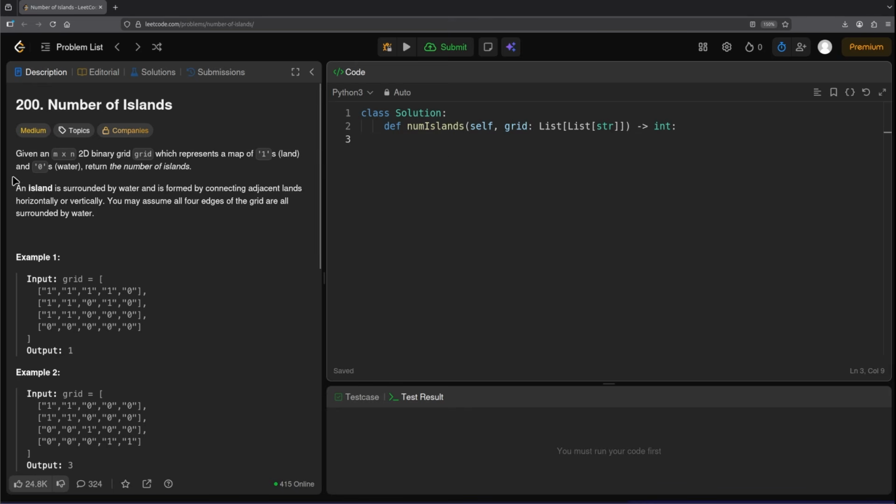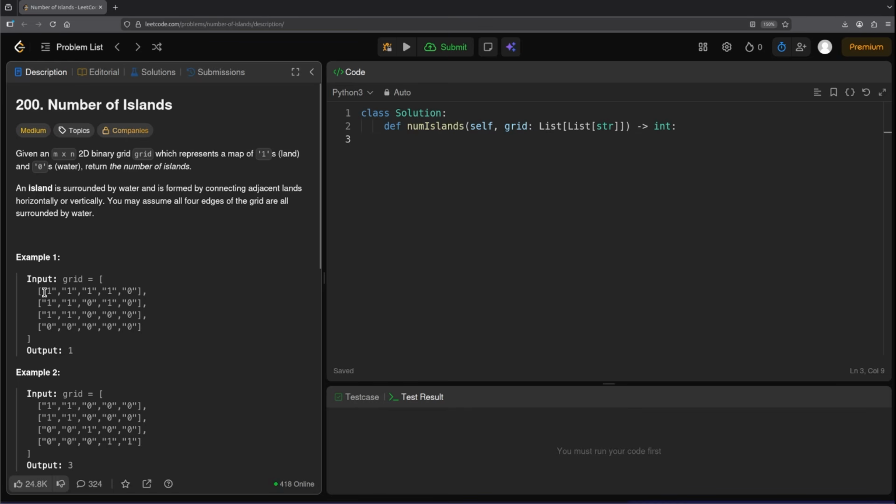So the idea is we are given an n by n grid, which represents a map of ones, which represent land, and zeros, which are water. And we want to count the number of islands. An island is a group of ones that are connected vertically or horizontally, and all edges of the island are water.